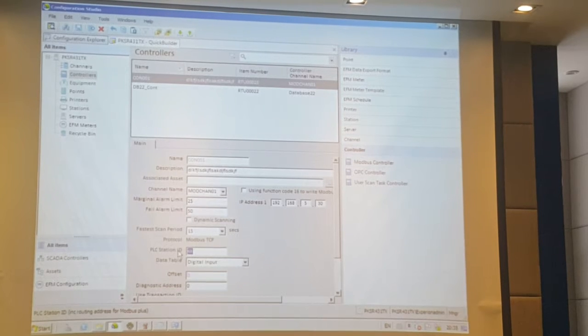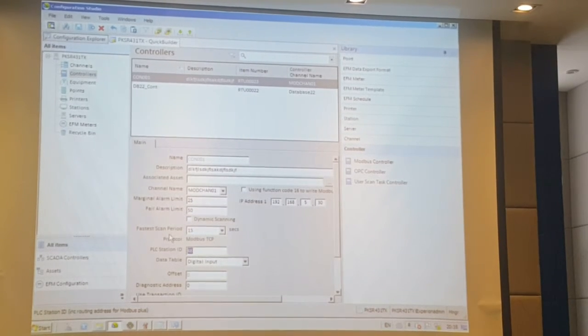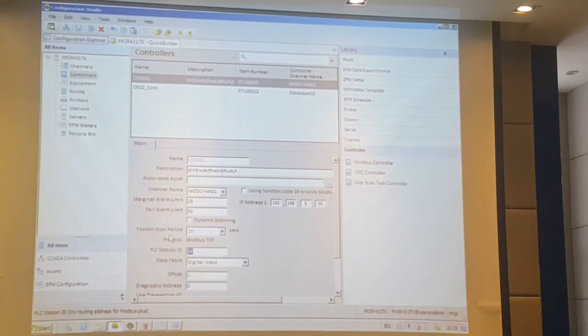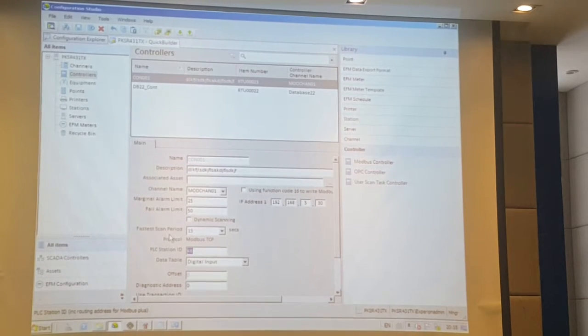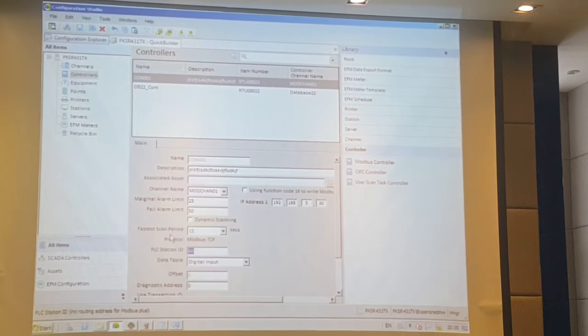In this example, it is not so important, but in the field, in your work, you just keep it the same as the PLC's device ID, and every PLC has this ID. May I ask the PLC engineer for this information? Yes. If you are the PLC manager, you should know it. If you don't know, you should ask him.